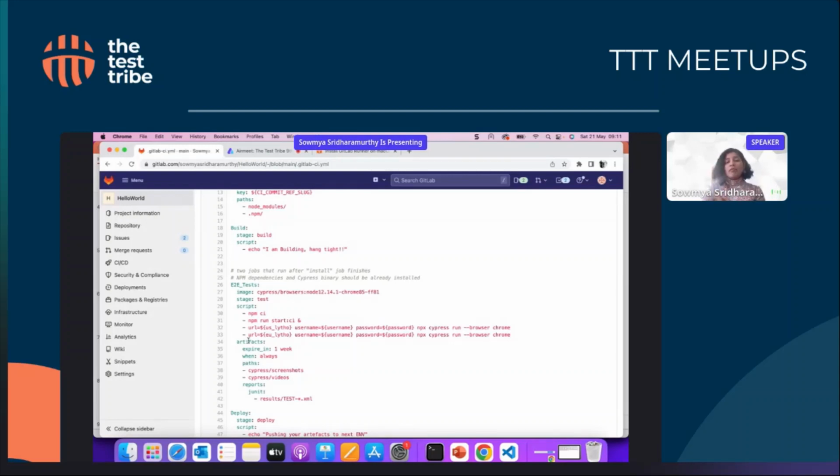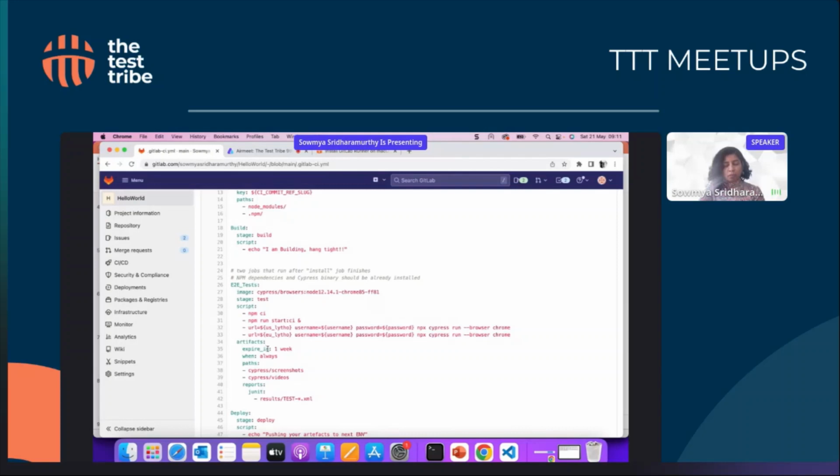Is it important that you have to mention artifacts? No, it is optional. Is it important that I mention the script? Yes, it is, because that is what is triggering your test to run. So script is not optional. Script should be there. Is artifacts optional? Yes. If you want, you keep it. If you see there is no artifacts, you're not much worried about any reports that will be generated, screenshots or videos, just skip it. Just kill it. But for the stock purpose, I have shown artifacts.